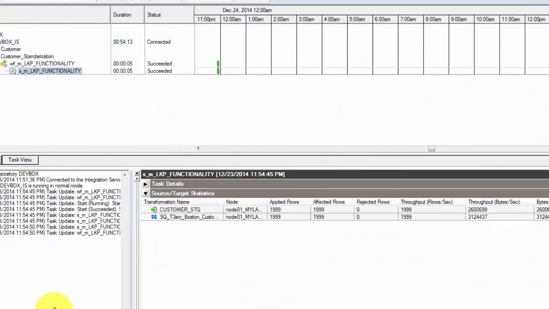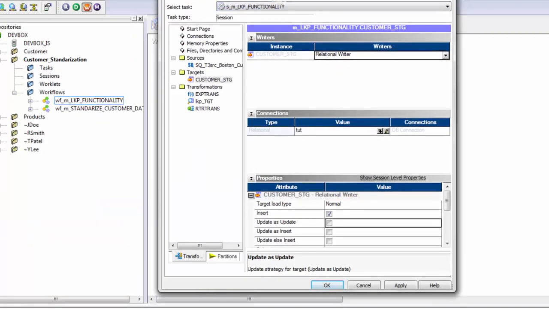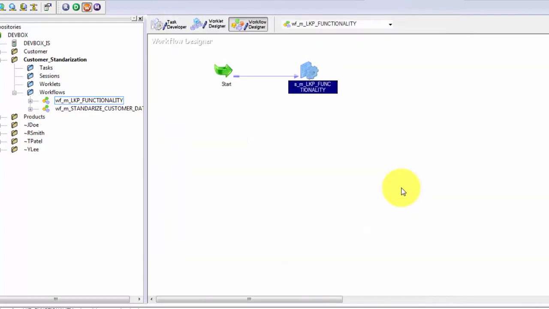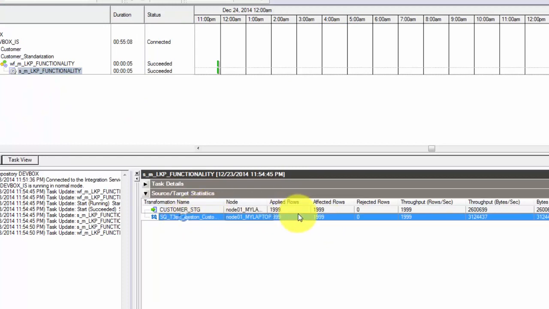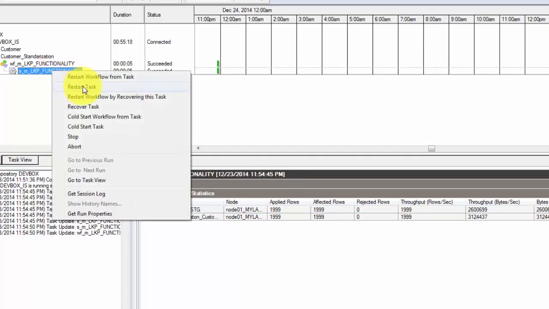One more thing which I should do is in my workflow manager. So the bulk for target is usually used when you don't have indexes on your target table. In this case I don't, so I can use bulk, and bulk is usually a faster way of loading data. And I will remove the delete option because I don't want to delete or truncate data before I load it, because if I do that then it will always insert. So let's check the stats again. So if you look at it, it read 1999 rows from my source and it loaded the same number of rows into my target. Now let's run this again and see what happens.